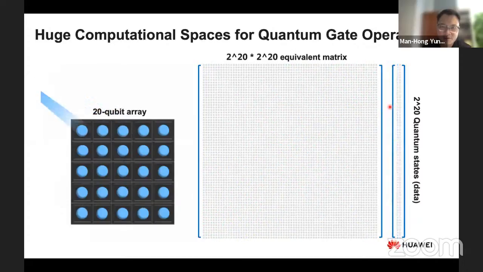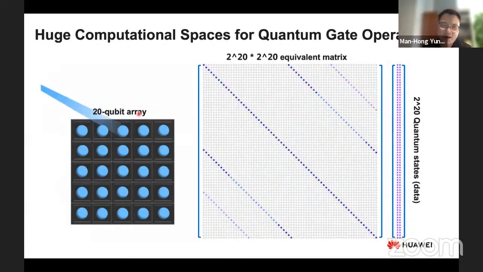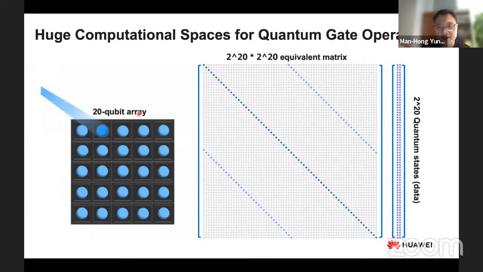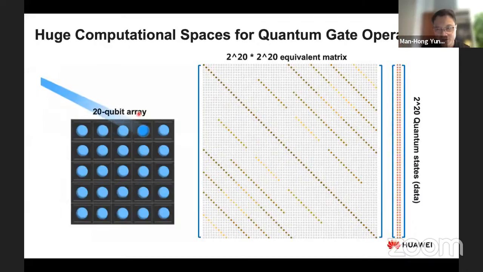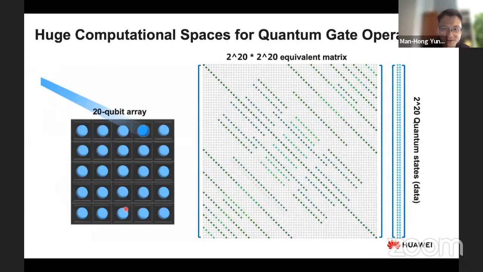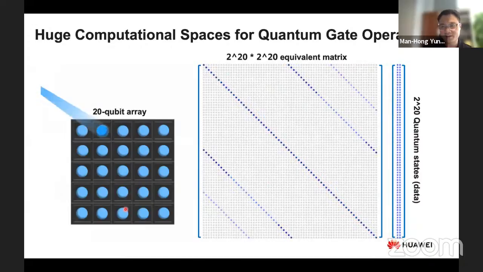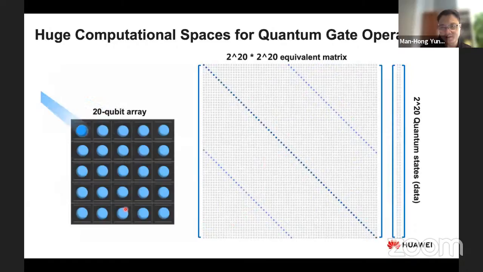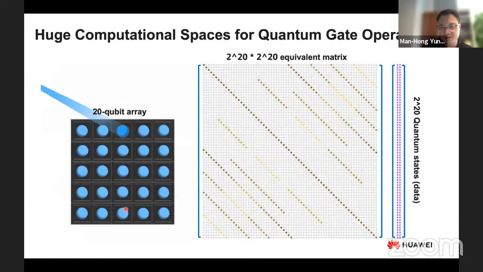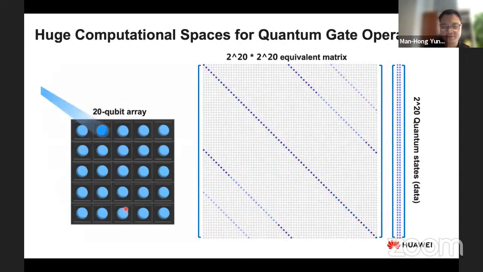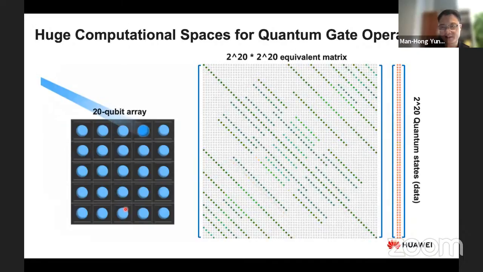So like what I just mentioned, if you have 20 qubits, the computational space is at least equivalent to the memory size of a laptop. Therefore, if you just shine some light on an array of 20 qubits, you're already doing huge matrix multiplications in this huge space. So this is really what is happening mathematically. The left hand side is physical, the right hand side is mathematical.